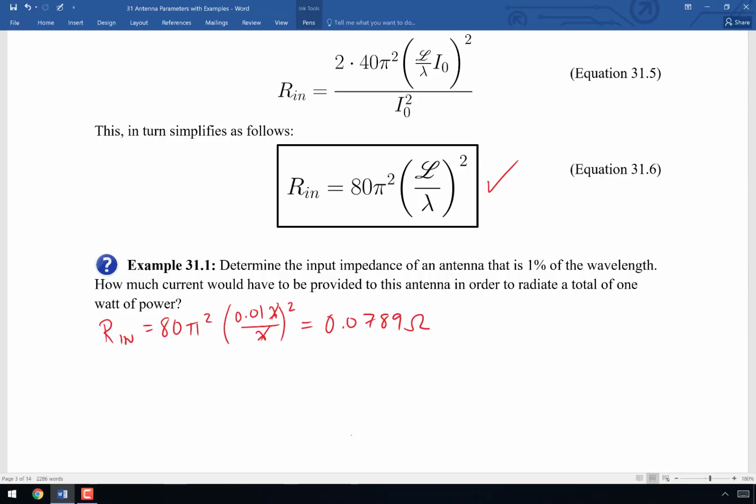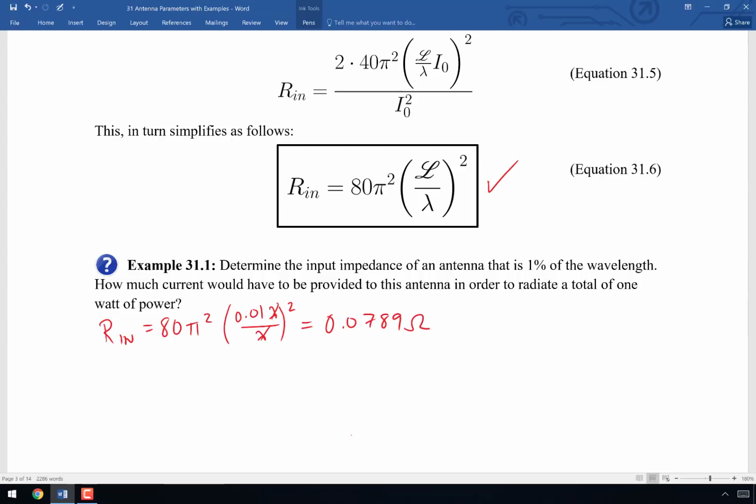It is really hard to push any significant amount of power into a resistor that's 0.0789 ohms. It would be like trying to throw a Kleenex. You can put as much energy, as much power into it as you want, and you're not going to throw that Kleenex very far. Similarly, if the resistance were super high, then we wouldn't be able to put very much energy into it, and that would be like trying to throw a car. In between is like trying to throw a football or a baseball. That's the sweet spot where you have something that's just about the right size.